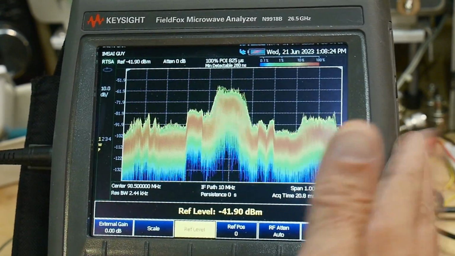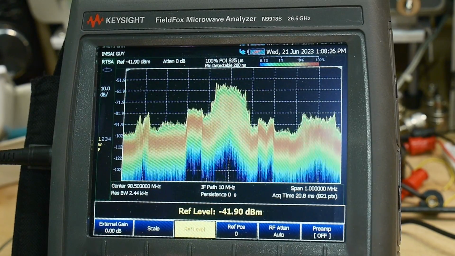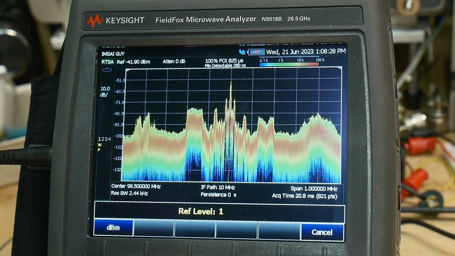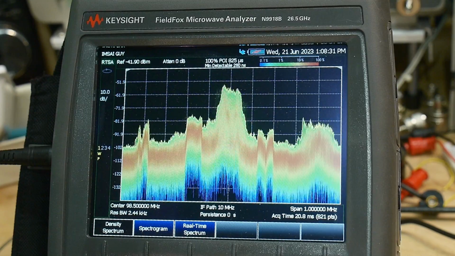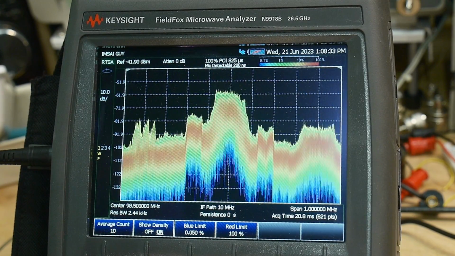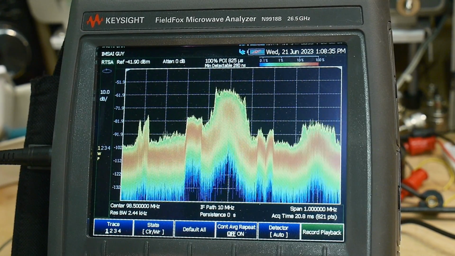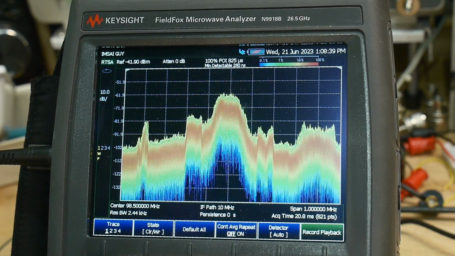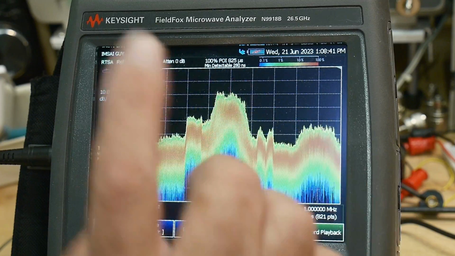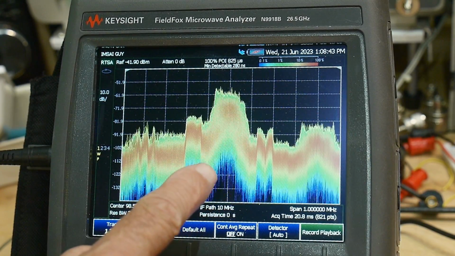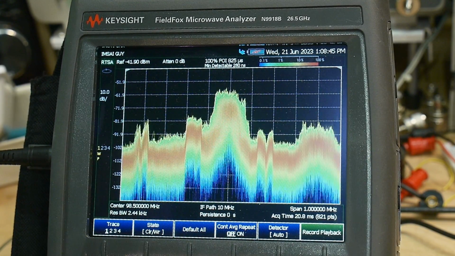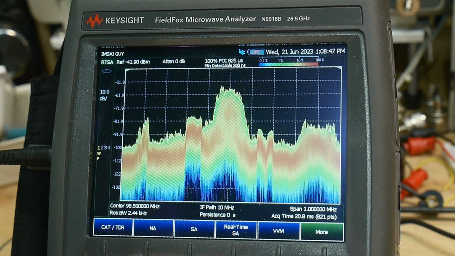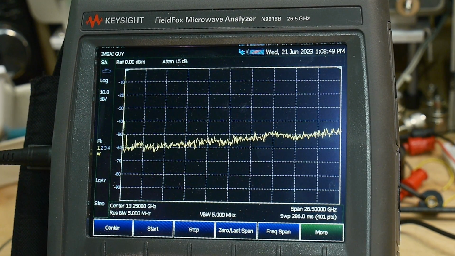This thing has one more feature. If I can figure out where it is. I always have a hard time getting to it. Measurement setup, trace. Let's see here. I think we have to be in normal. It doesn't work in this mode. It works in standard spectrum analyzer mode. So we'll go to standard spectrum analyzer.